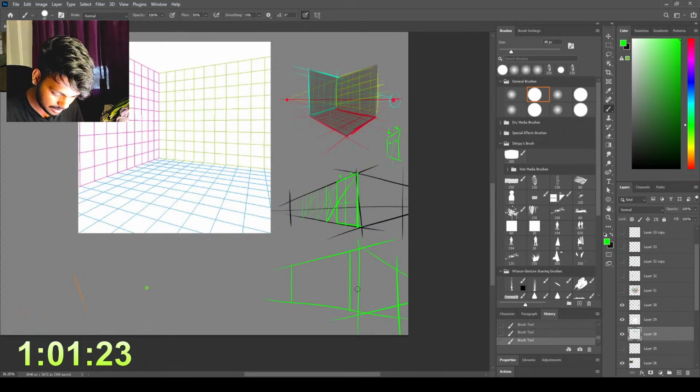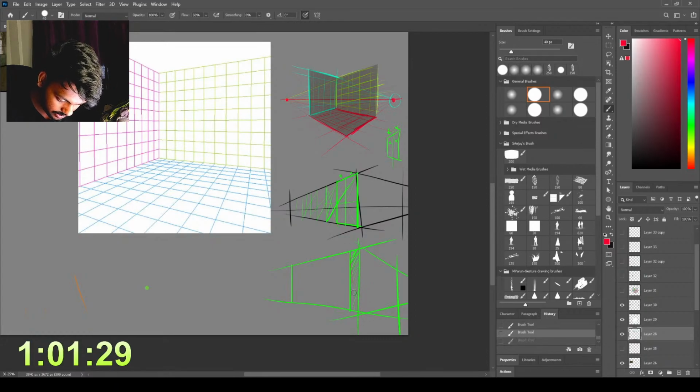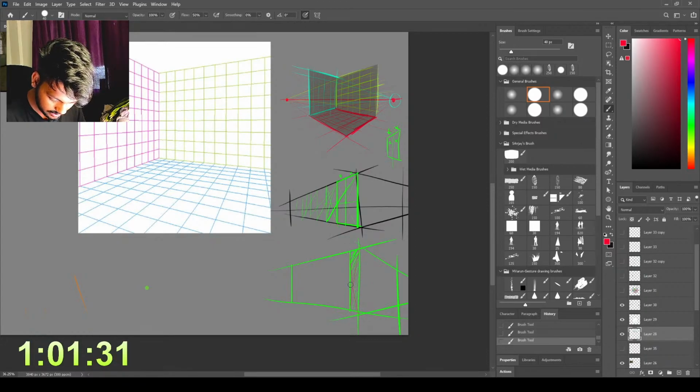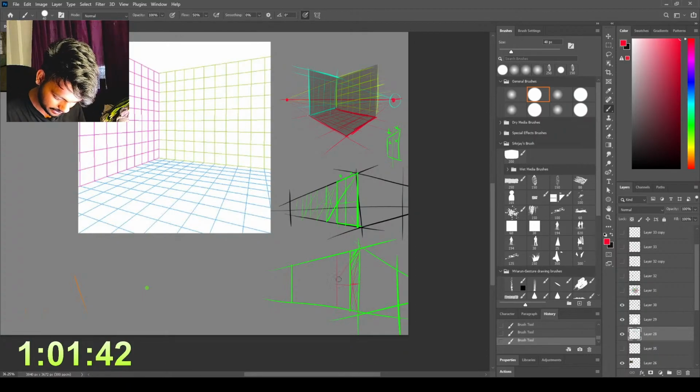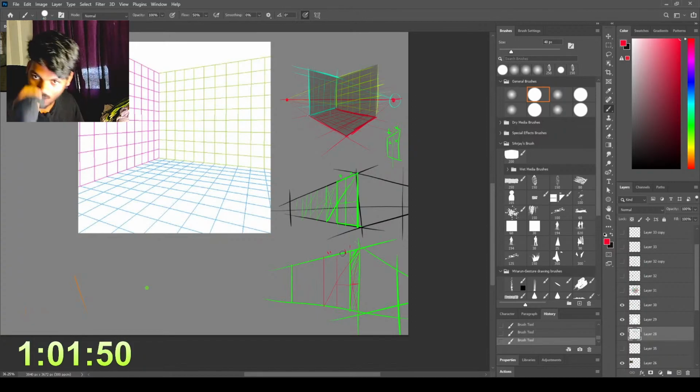For example, I am using this as my reference. This is the pillar, so I will be using the same technique, marking out the center, and for example the distance between two of them is this. So what I will be doing is just expanding it, creating the same thing. Okay, so I got to know the gap of this and this portion are now equal.